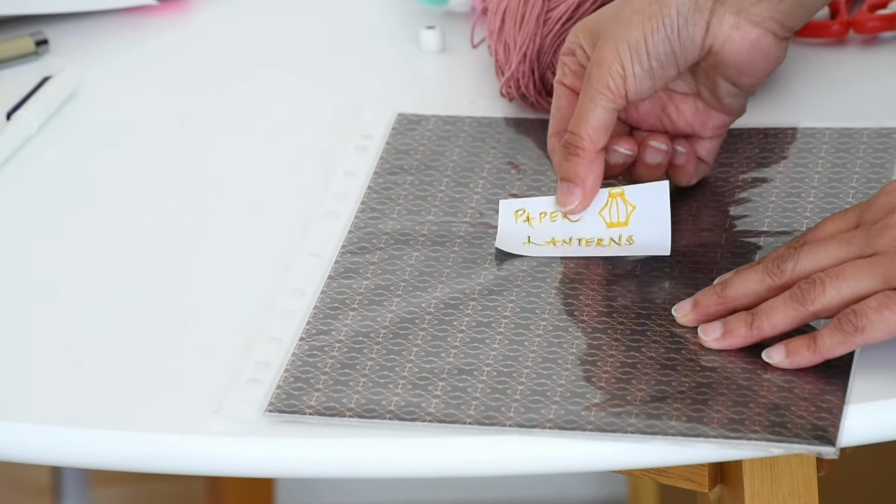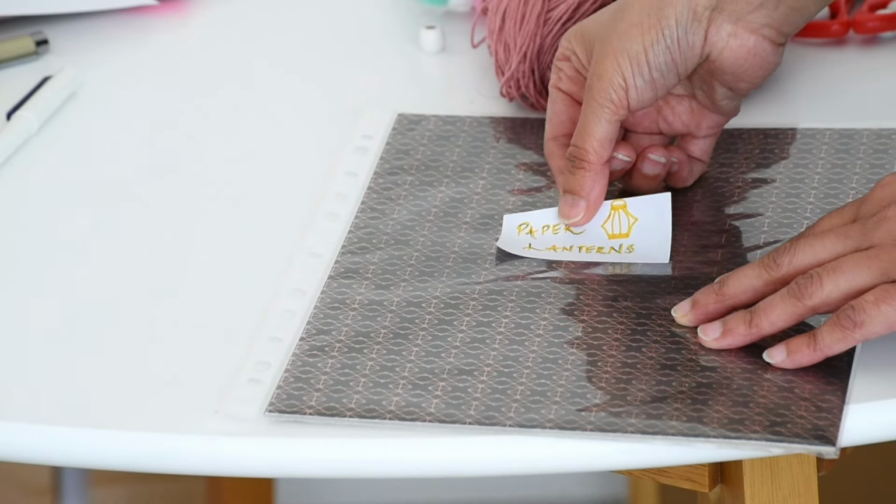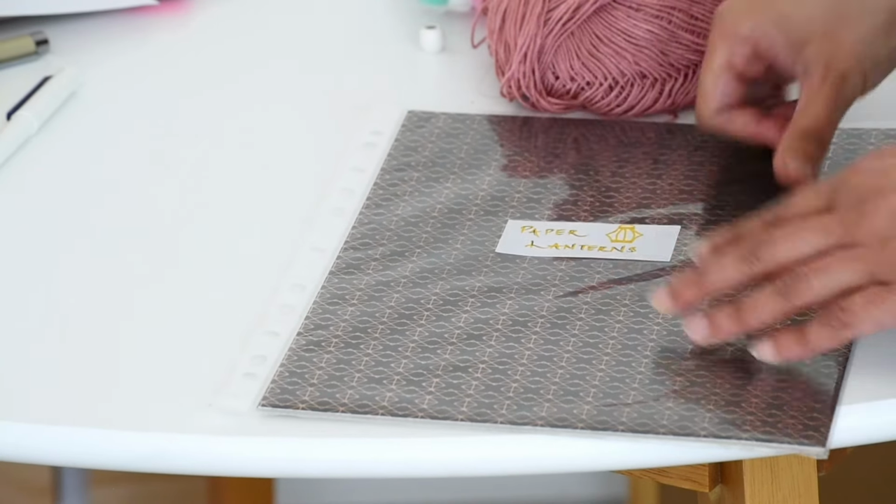This is also called the Chinese lanterns. You can find numerous tutorials online for guidance. In the kit, I've placed card papers inside, allowing the kids to easily cut and craft their own lanterns.